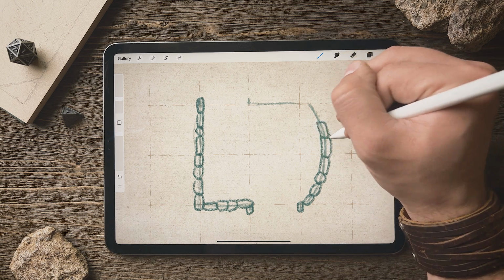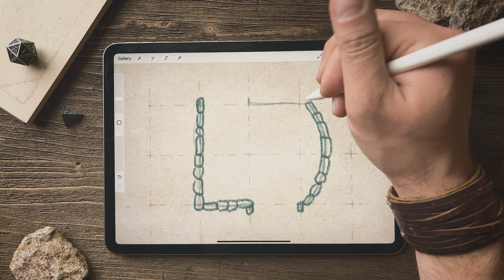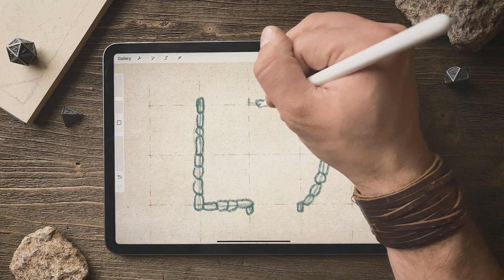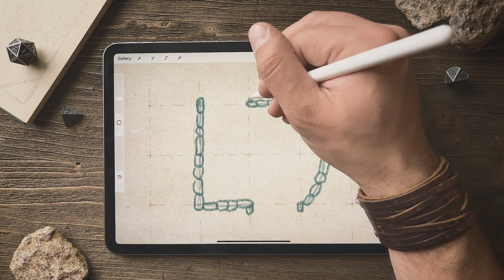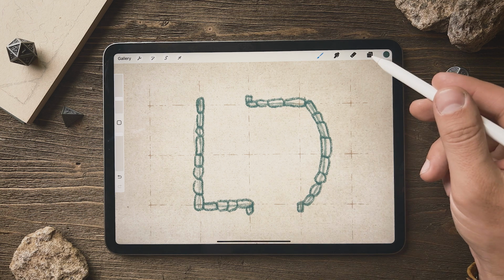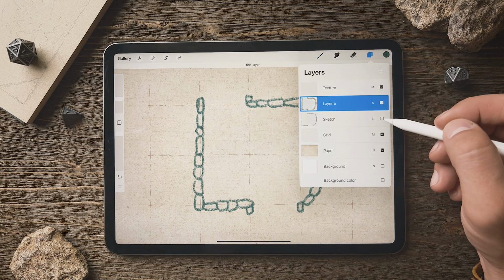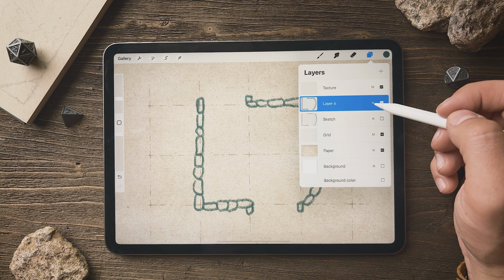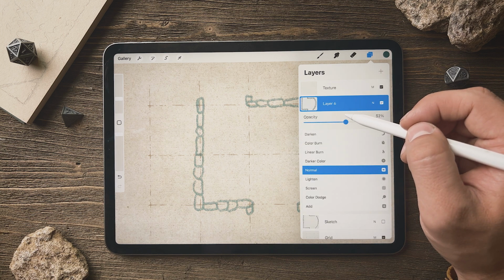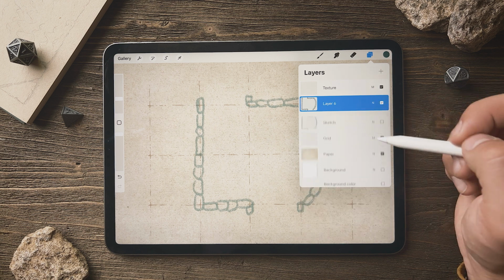Otherwise, it's pretty easy to repeat a pattern in your wall unintentionally. So just something like that looks pretty good. And we're going to turn the original sketch off, and now we're going to turn the opacity of these stones down so we can see it a bit better.